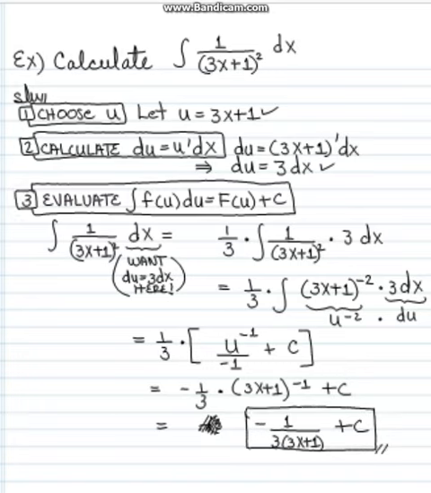Now I could distribute multiplication in the denominator, but I chose not to. It's not really that important. So that problem wasn't too difficult. Step 1, step 2, step 3. And you could do it quickly. You don't have to enumerate the steps. You're going to get used to this stuff very quickly.